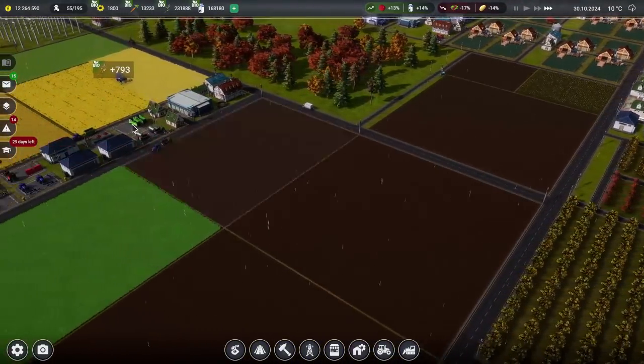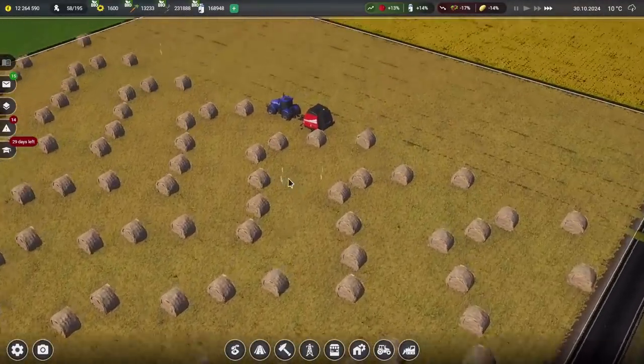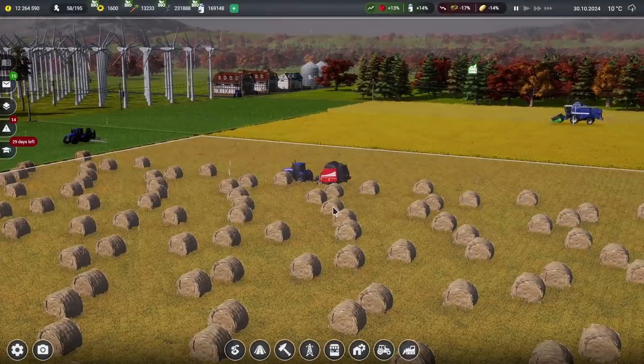Everything is irrigated as well, which looks wonderful. And this, I like this. I like this. This looks very good. You doing proper farm work. There's bales of hay now. Wonderful bales of hay everywhere.